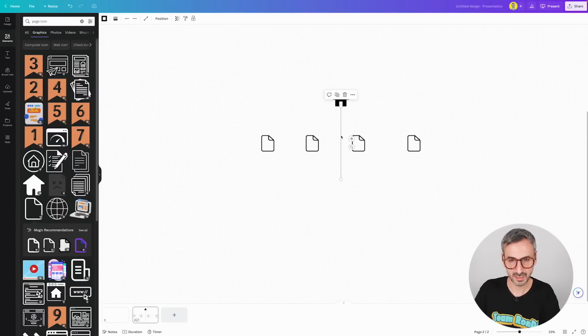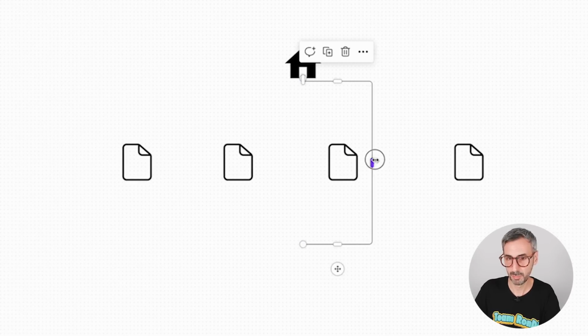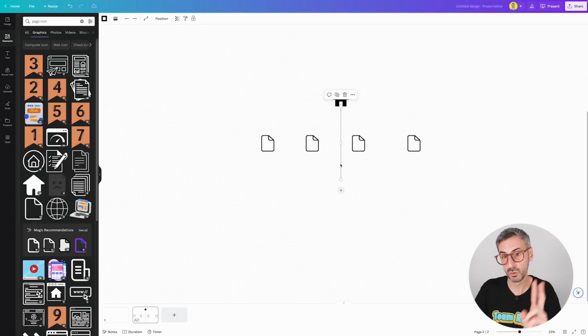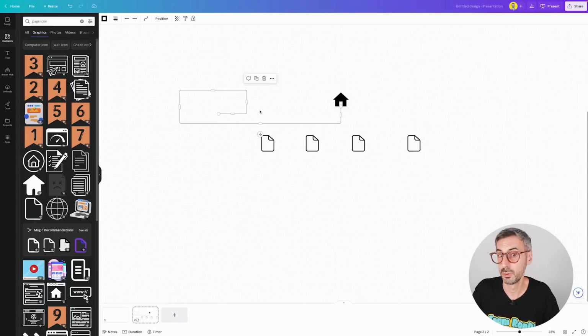With the line selected, make sure your line is selected, you can click on this line type button right here on top. So when you click here, you can choose to have a straight line or an elbowed line. Okay, so let's go for elbow. So what does elbow mean? You see here, you have this little option right here, this additional button, and this is to elbow your line, to kind of tweak your line as you want. And you can do this as many times as you want. So you can continue right here, you can continue right here. You can create configurable elbowed lines.